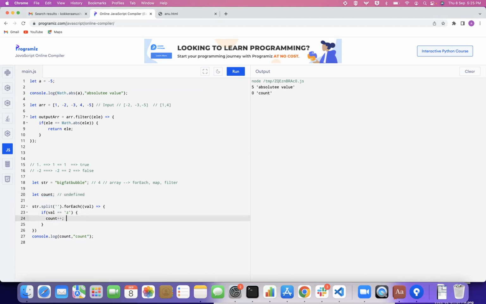So you are doing undefined plus plus, which is wrong, right? It will give you an error. So you will not understand actually what's happening. So you need to initialize some initial value if you want to increment anything. Okay, got it?